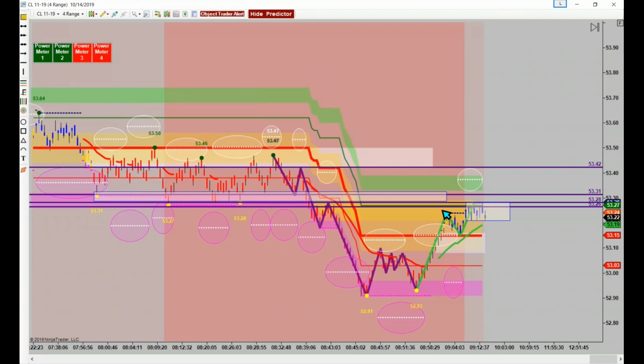Okay, but we're still looking for shorts only, but we do have one more short right up in here. I'll draw 2 boxes, like so. And let's see if we can get one of them. Remember that box we had drawn in the room this morning? And I said, don't get bipped into it.